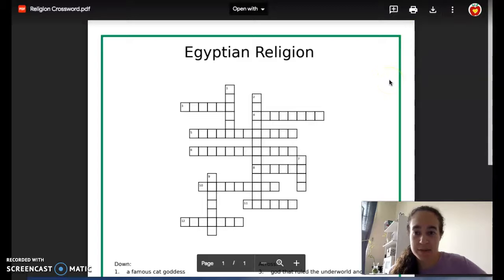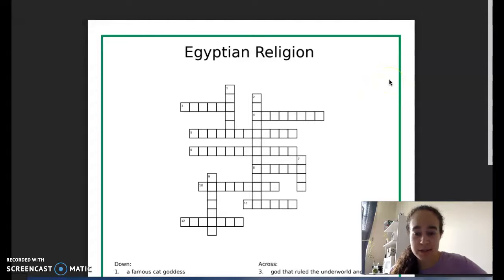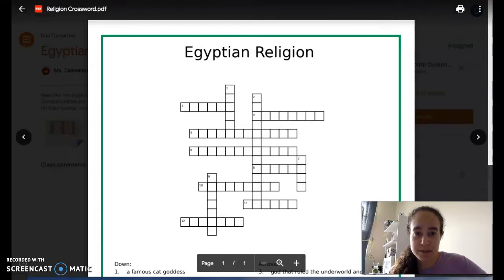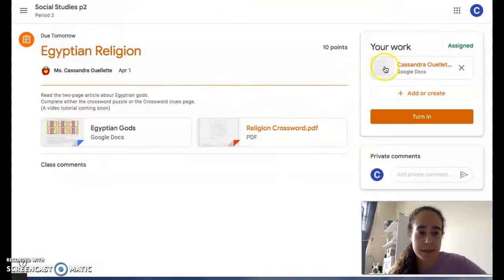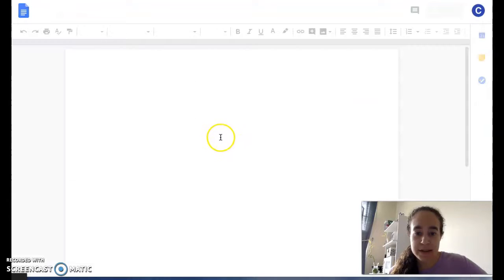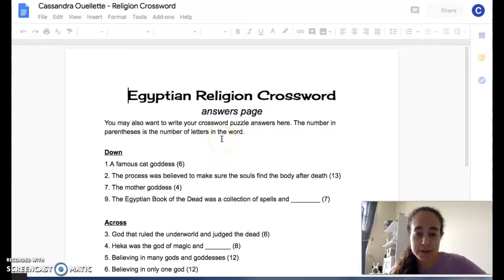I've noticed that some of you have used other programs to edit PDFs, which I think is great. You're welcome to do this however you'd like. Another option is if you're not interested in actually editing and trying to fill in the little boxes, you'll notice there's a part in your work that includes the same clues.